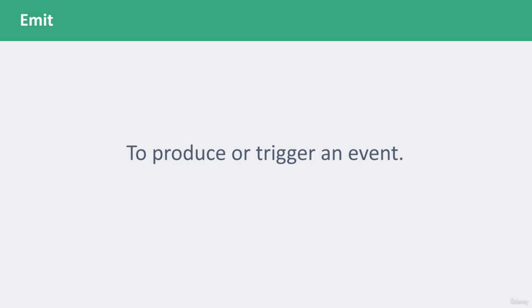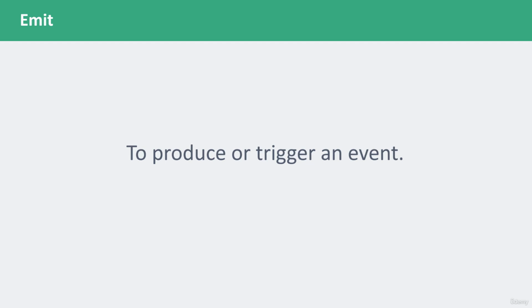The word emit means to produce or trigger something. When you click on a button or element, JavaScript will emit a click event. It doesn't call any specific functions. Instead, any code that listens for that event will run. We're not limited to the standard JavaScript events. We're allowed to emit custom events.